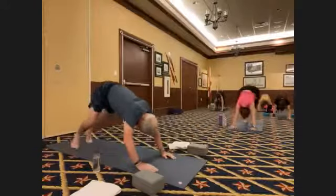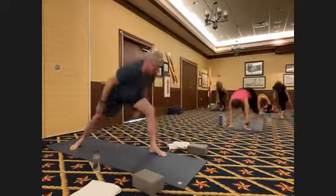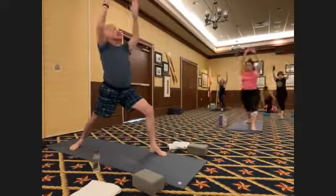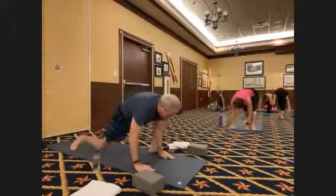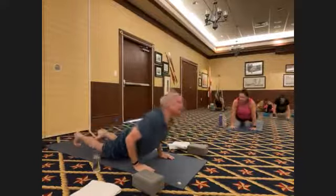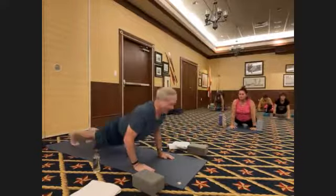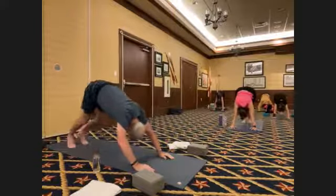Exhale, down dog. Right foot turns out, left comes forward. Inhale, arms up to warrior 1. Exhale, hands to the mat. Step back to plank and down halfway. Inhale, up dog. Exhale, down dog. And rest here.